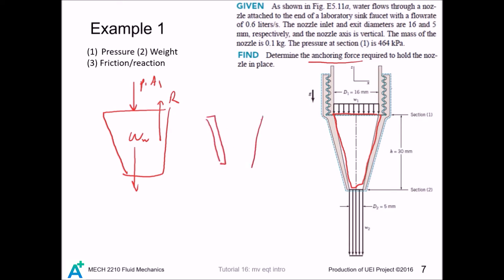So let's draw the nozzle out. This is the weight of the nozzle and the anchoring force. And R shall point down here, since this R here is the force exerted by the nozzle on the water. And this R is the force exerted by the water on the nozzle. By Newton's third law, these two forces go against each other and have the same magnitude.